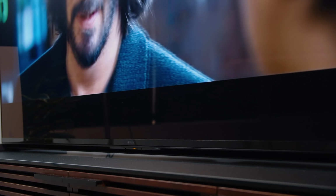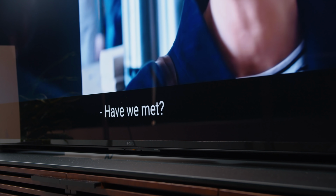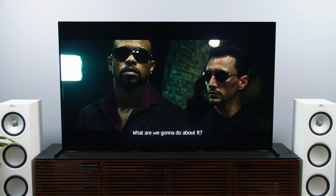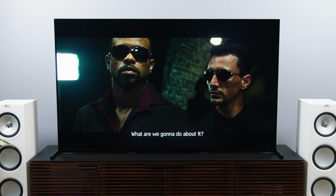As for halo and blooming, well, I'll be honest, this is a section I've been wrestling with a great deal, so I'm not gonna overthink this. Let me just tell you what I saw, okay? I usually use closed captions or subtitle text to see just how good a TV's local dimming and backlight control is. And on the Z9J, you can clearly see the blooming right around the text. And honestly, it's made worse by the fact that the text is displayed so brightly because, again, this TV can get super bright. Step off angle a bit and it will become even more apparent. The good news is that it's only around the text. It doesn't bloom up into the middle of the screen or well off to the sides.